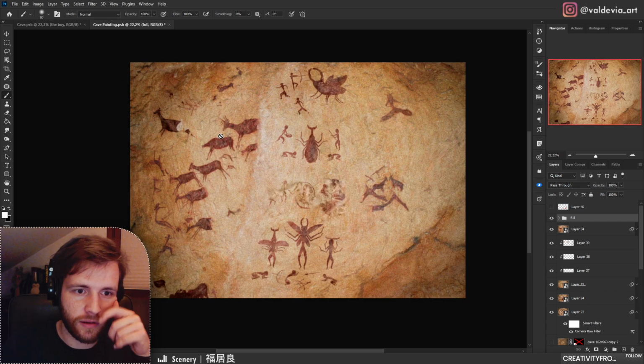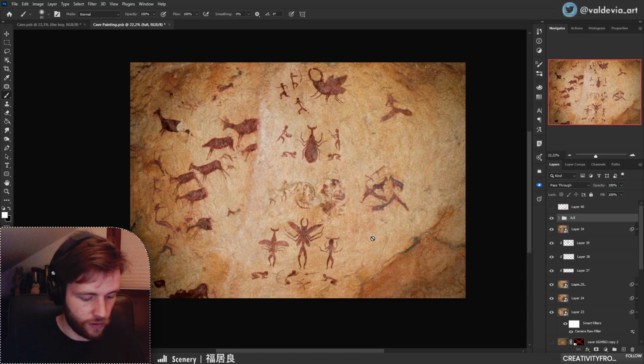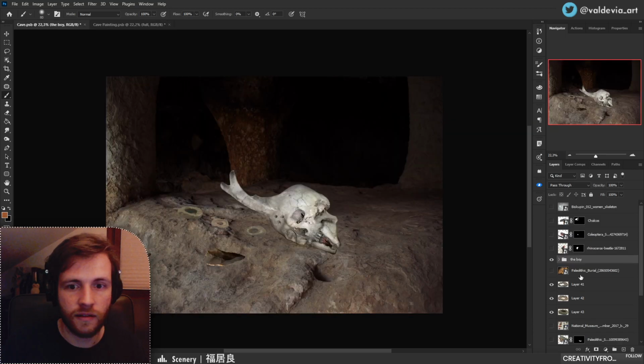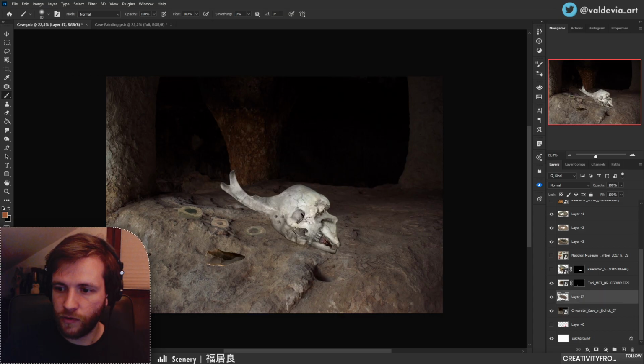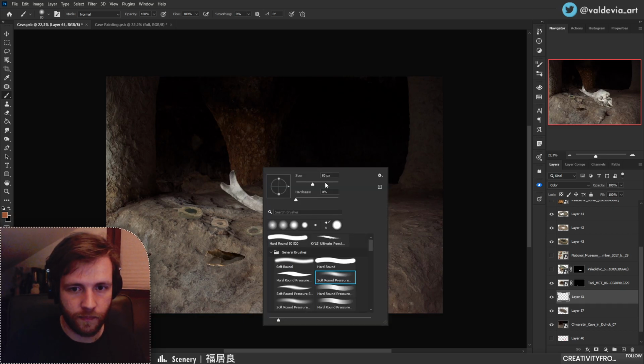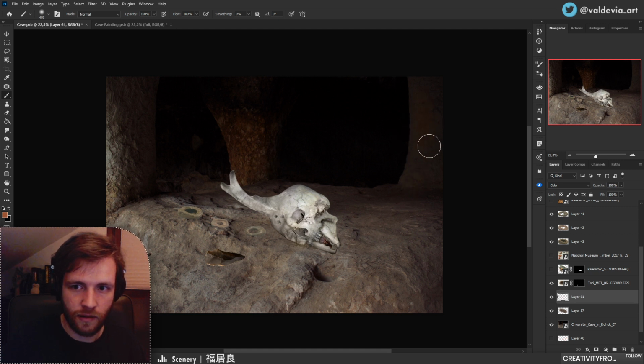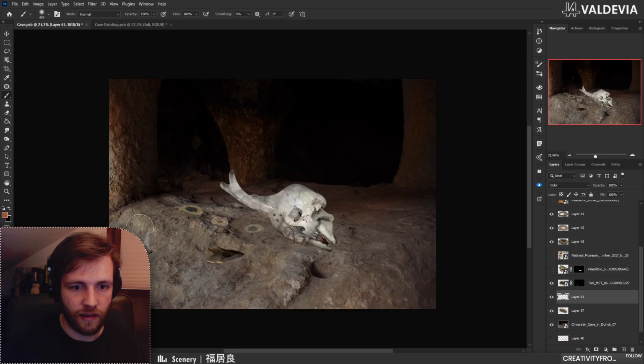Okay, one thing we could do is make the cave walls in this one look a bit more like these, because they're obviously two different caves. So we can take some of these oranges, try to find a good one, like this. Go to the background here, put some color. No, maybe we add a little bit of that to the walls. Make it look like it's the same type of rock. If that makes sense.